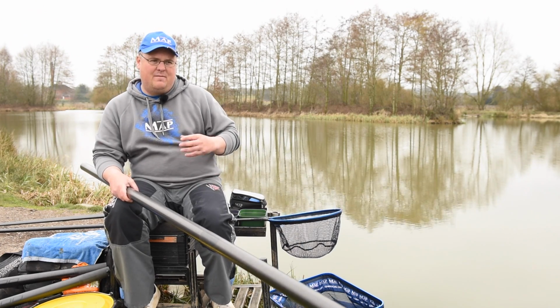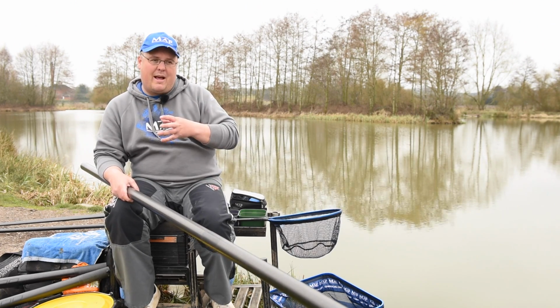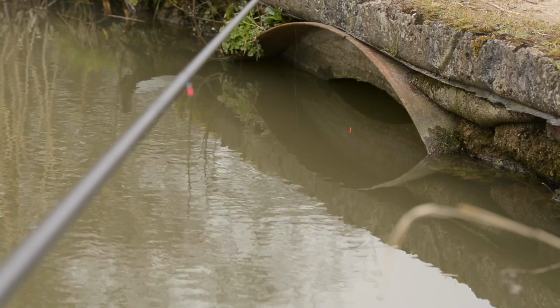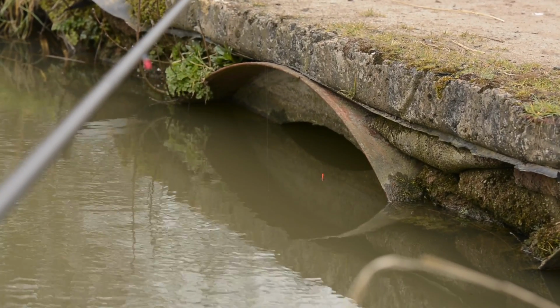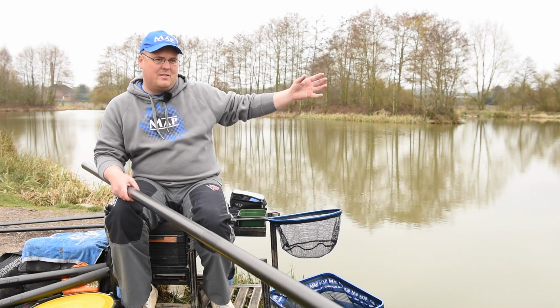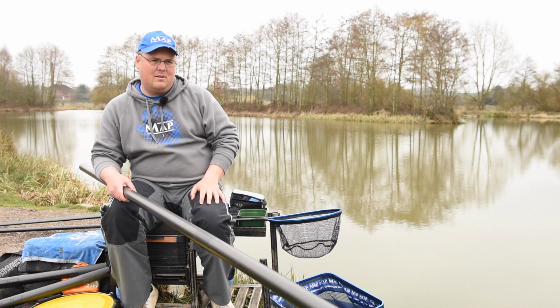If I haven't had a bite within 30, maybe 40 seconds at the most, then I'll just lift my bread, lay it in again. I'll do that 2 or 3 times in the same spot, and then I'll move along somewhere else and try and find a little gang of fish somewhere. So to begin with, I'm just going to start off around this bridge, try and catch a couple of F1s there, then move over to the stick-ups, then move past the big bed of stick-ups, and then slowly end up with a great big gang of fish right in the middle with a bit of luck.